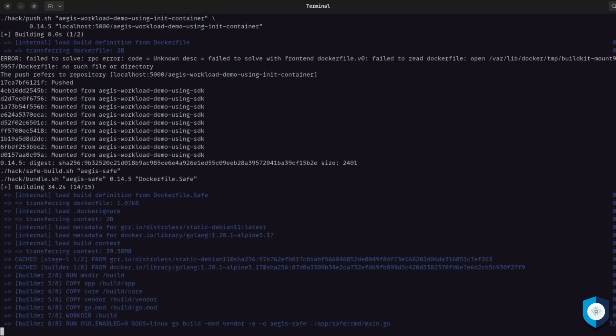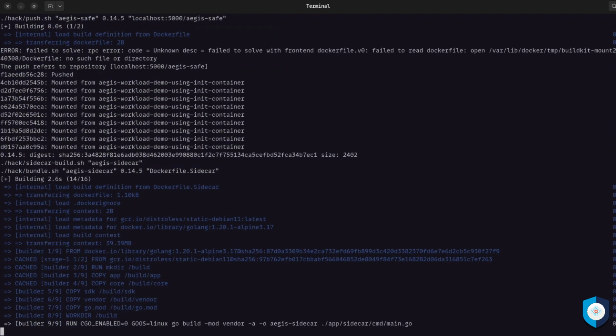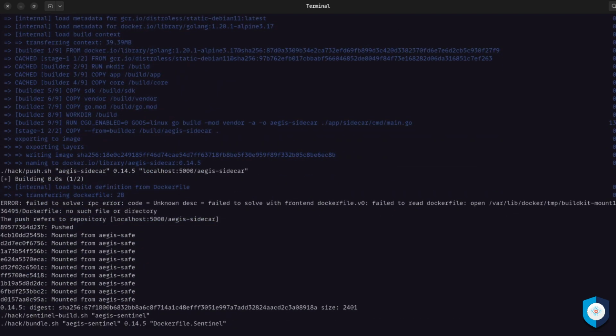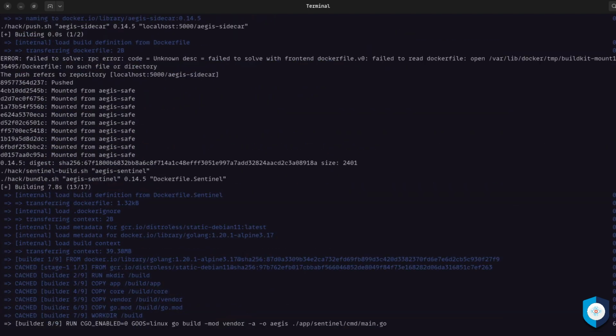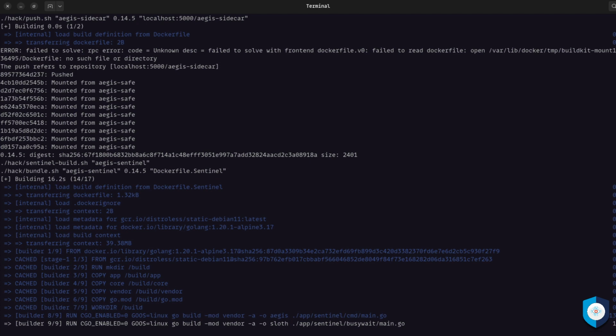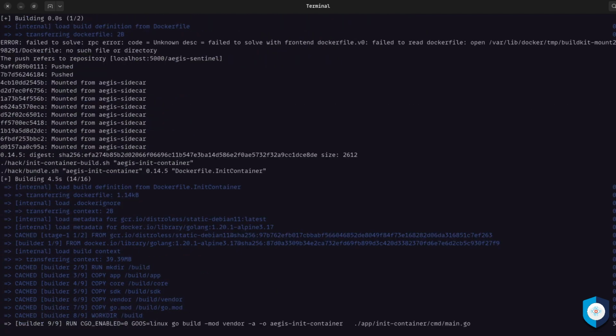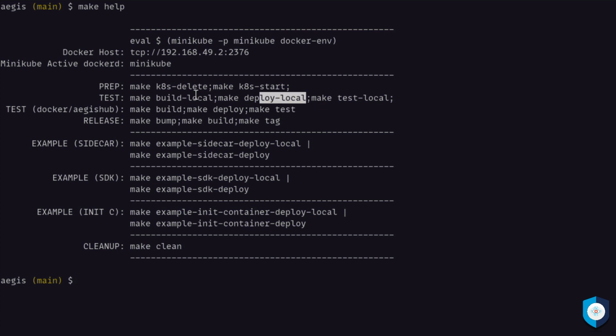so that at the very least you can be sure that anything that's put in the global registry has been tested at least once, and it has been running, working, and passing the integration tests on a system. Therefore, you can have a level of trust for the published images in the official Aegis Docker Hub registry. So let's run make help and again see what the next step is.